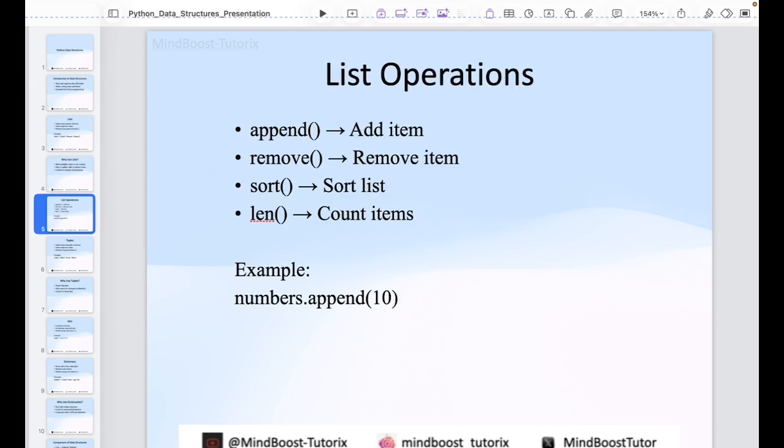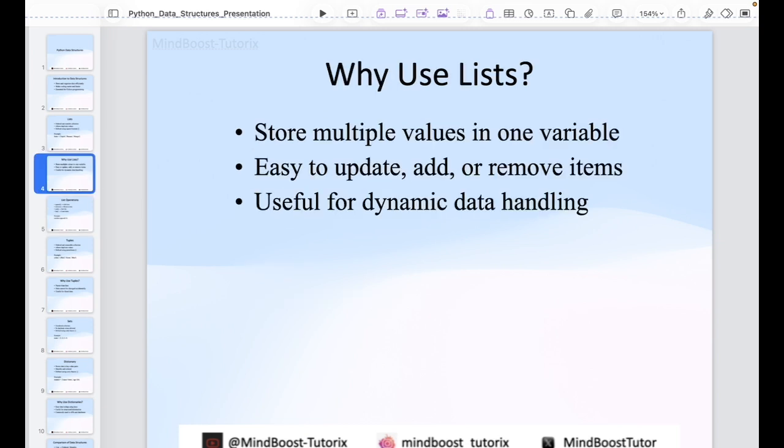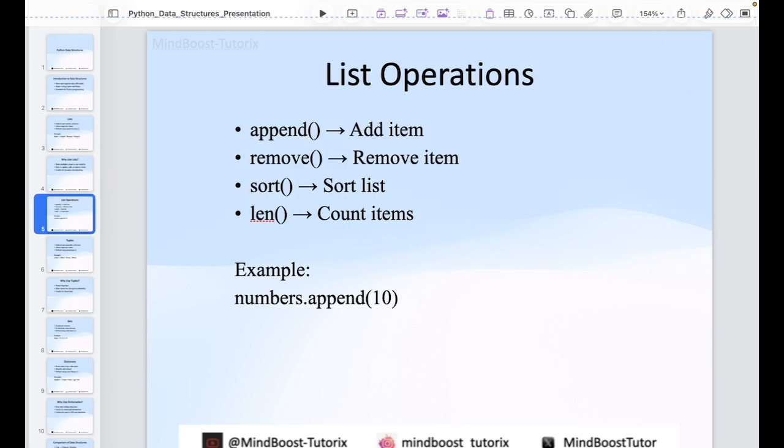According to our previous slide, we can easily update, delete, and remove, all those operations on the list data structure. These are some operations: append, remove, sort, length. Append will add one data item to your list, at the end of the list, right? Remove will remove items from the list.